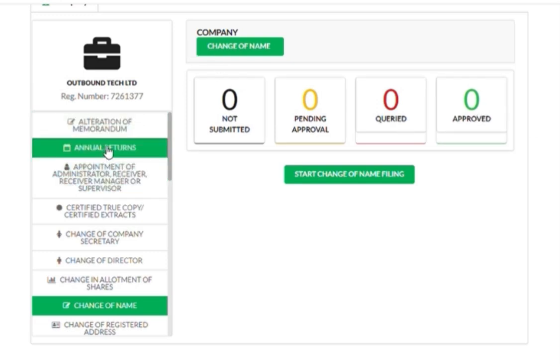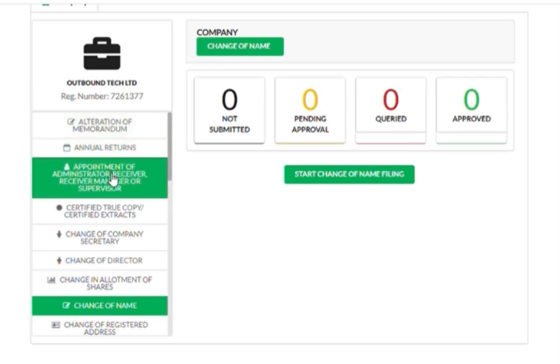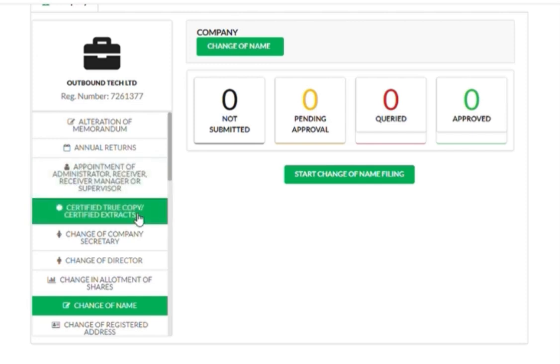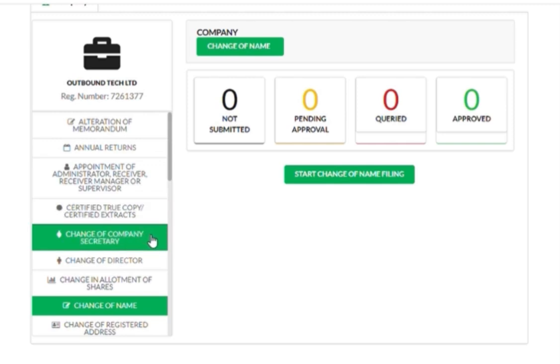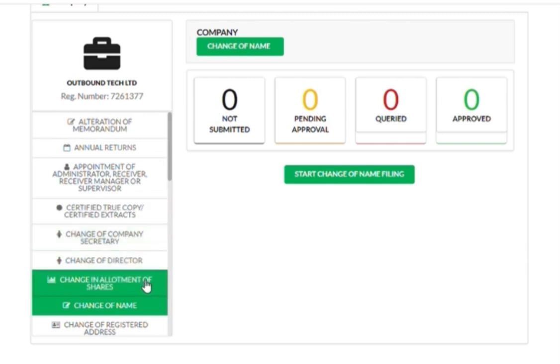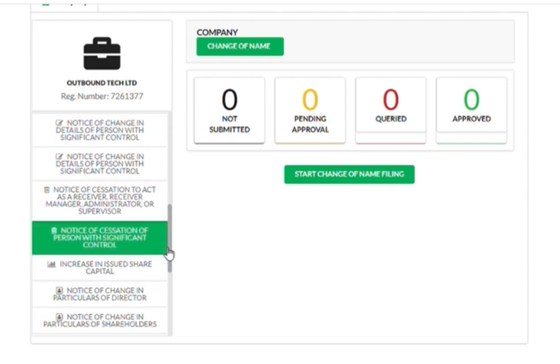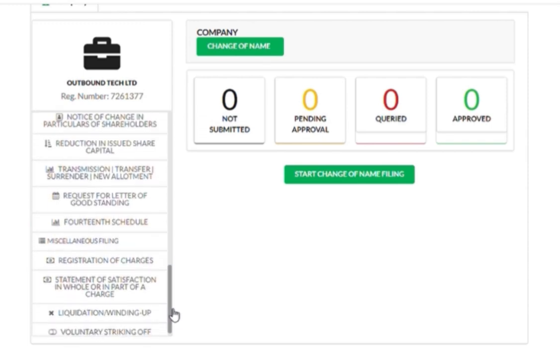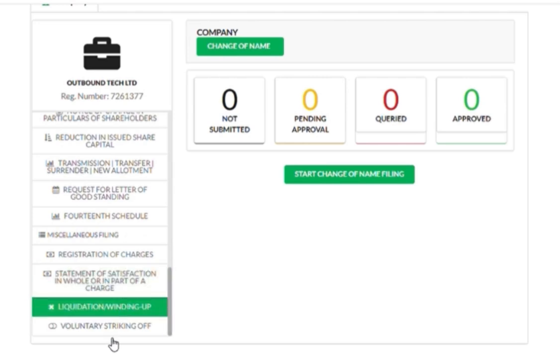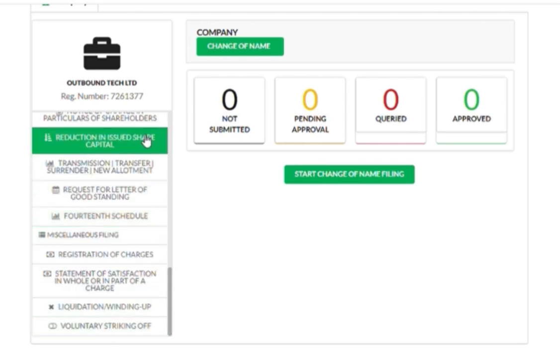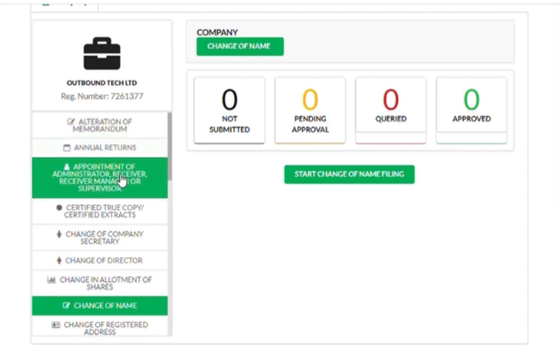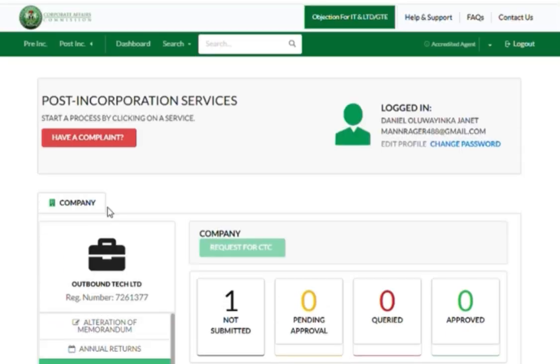If you want to do annual returns, appoint a receiver, manager, or supervisor, retrieve documents, change the company secretary, change directors, all of those things are here. You can do them for a price, anyway. New to CAC, all of these things cost money. So let's see if we can retrieve the document.